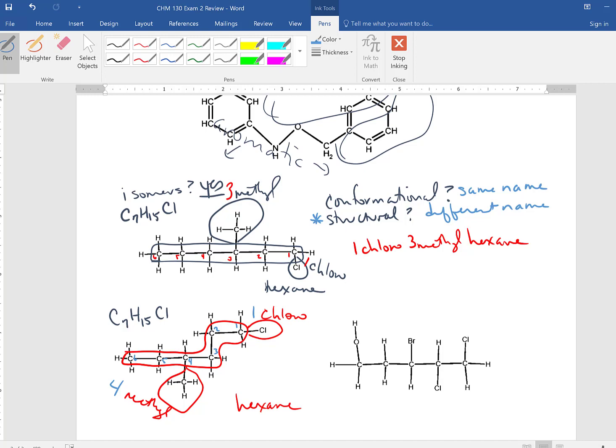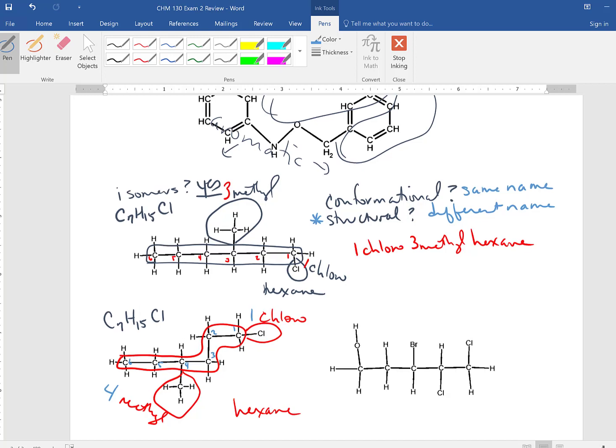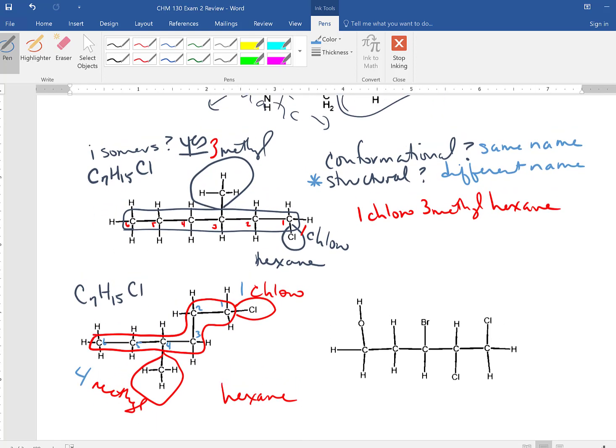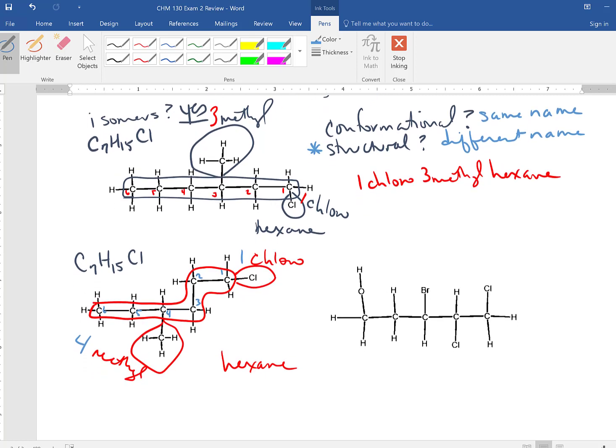Okay, so last one. How many chiral carbons in this molecule? See if it'll let me go down without acting crazy. So how many carbons total? 5. Okay, so there's 5 carbons. You could have 5 chiral carbons. The rule is, 1, the carbon has to have 4 single bonds. Are there any that have double bonds or more than single bonds? No, so that's a check. All of them have that. But 2, all the groups attached to the carbon must be different.